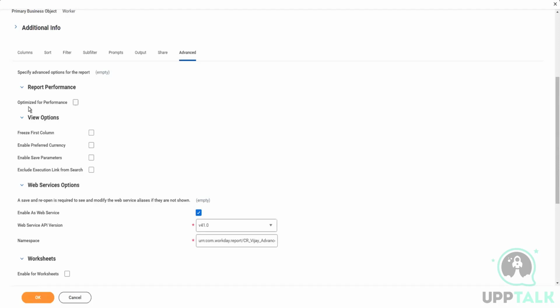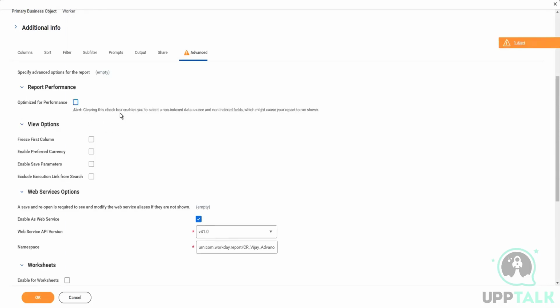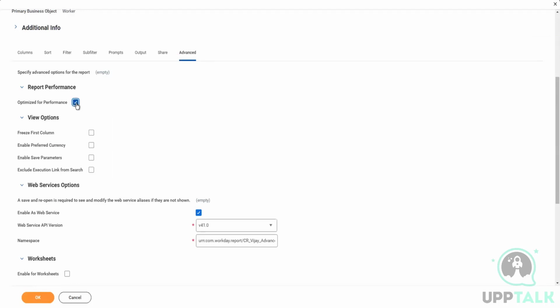This checkbox is unchecked by default. If I enable or disable it, it will make some changes to my report, which I will show a little later. It is giving me a warning that if I don't check it, my report might run slower, and if I check it, it is optimized for performance.